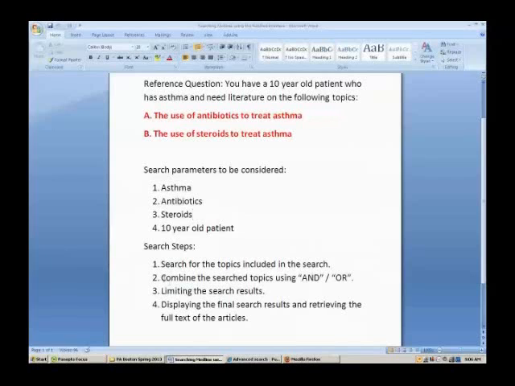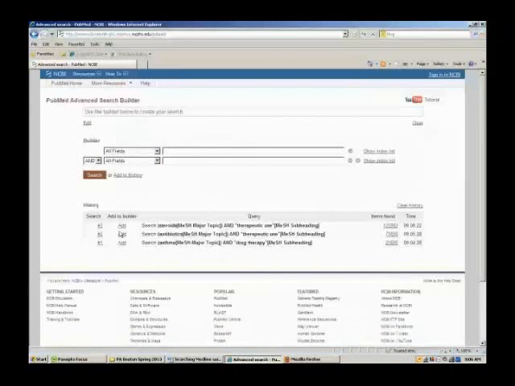The next step is combining our search topics using Boolean operators AND, OR. If you remember, you use OR to combine similar topics, so you can create a large body of documents which can be used interchangeably.